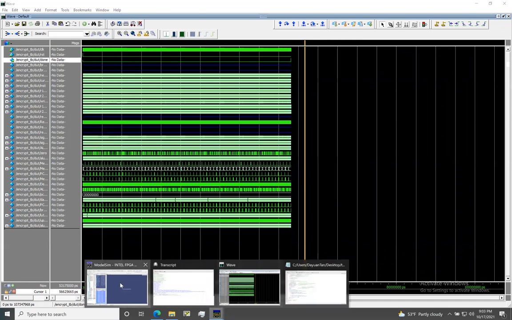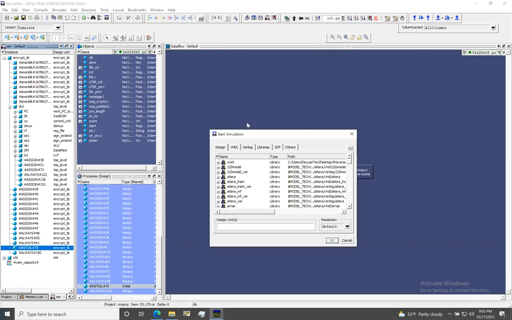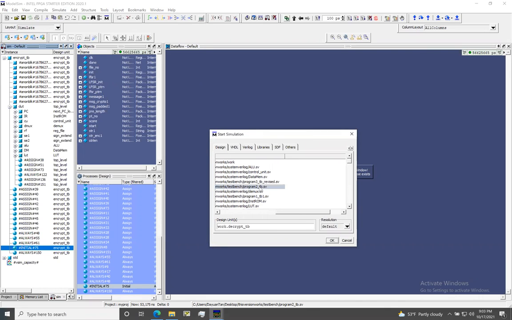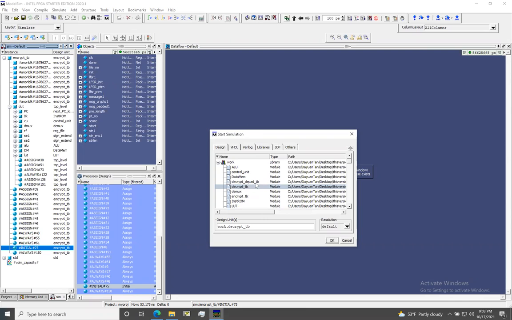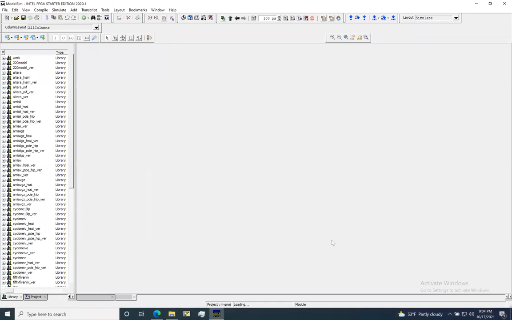Let's go back. Then we run the second simulation, the program 2 test bench. So this one, program 2 test bench. Yes. Wait a minute.